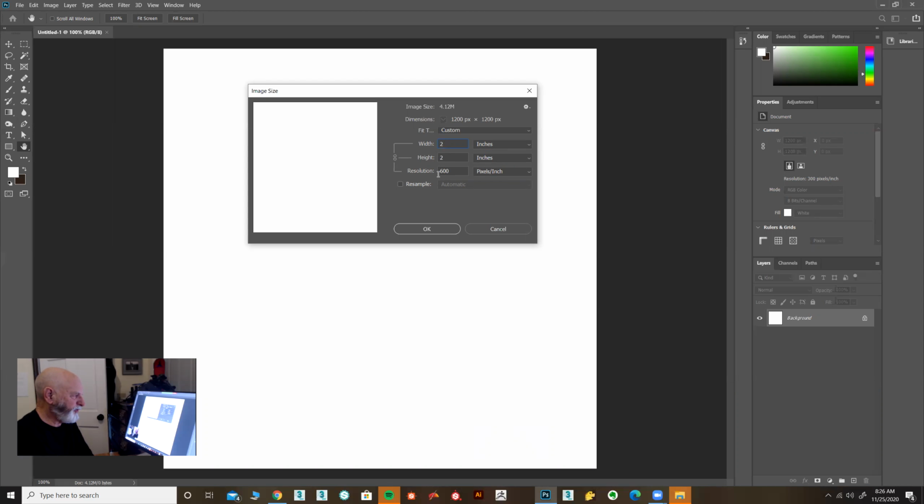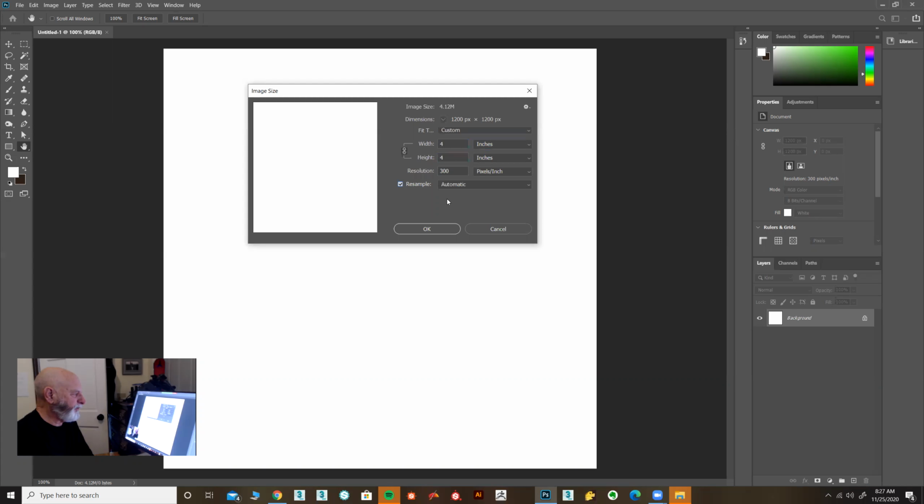If resample is not checked, it does whatever it has to do to maintain 1200 by 1200 pixels because we're not resampling, we're not changing anything. If I make it 1 by 1 inch, it's 1200 pixels per inch. Okay. If I make it 10, it's 120 pixels per inch. So I'm going to put this back to 4 because that was a reasonable place.